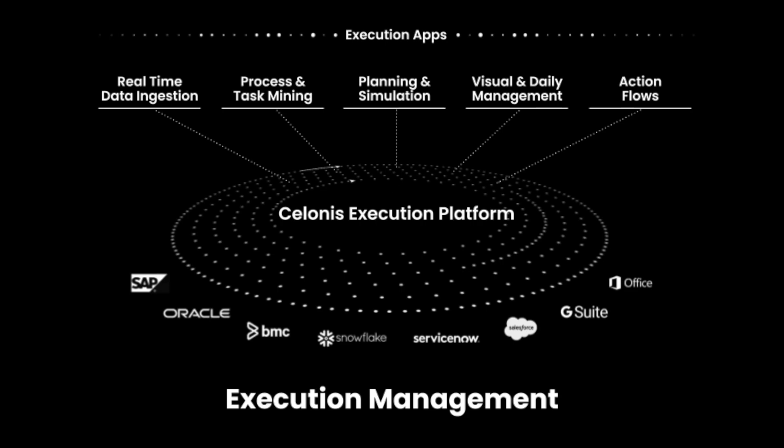This demo will give you a bird's eye view over the Solonis execution management system. The Solonis EMS is an intelligent execution layer that sits on top of your existing IT systems and measures execution capacity of your operations. It knows how to close inefficiencies and takes automated actions to close gaps and streamline your processes, focused on optimizing bottom line business outcomes without you having to change your underlying IT systems.